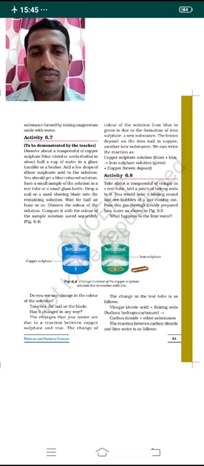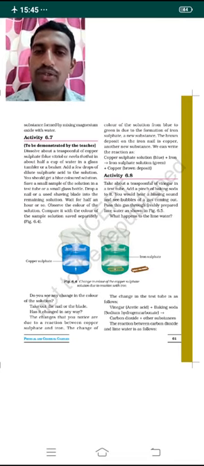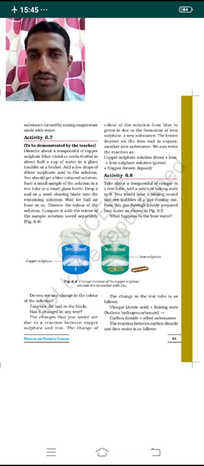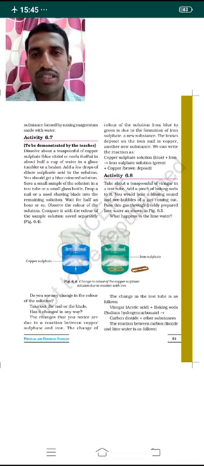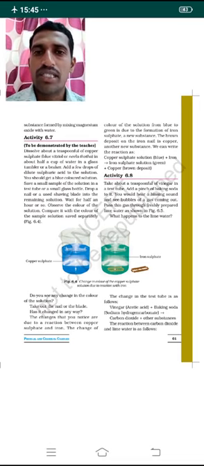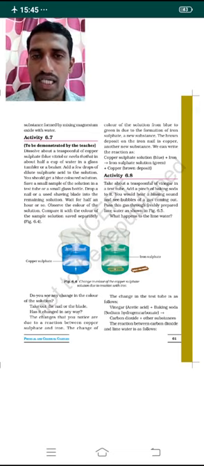So it is called by both names, vinegar as well as acetic acid. We have to take 1 teaspoonful in a test tube, and you have to add a pinch of baking soda to it, to the solution you have already taken. Keep in mind, baking soda is a base, sodium hydrogen carbonate. Vinegar is acetic acid, an acid.